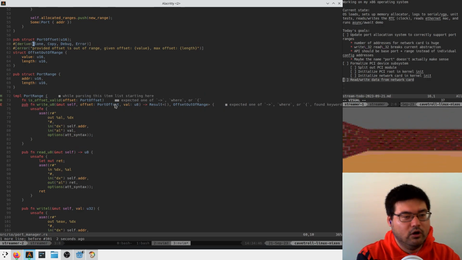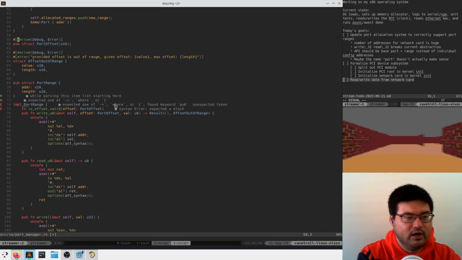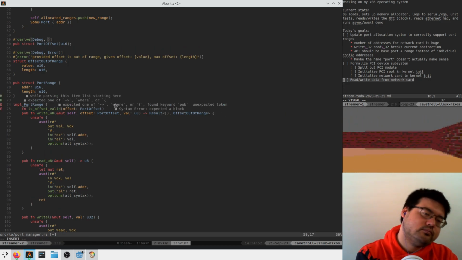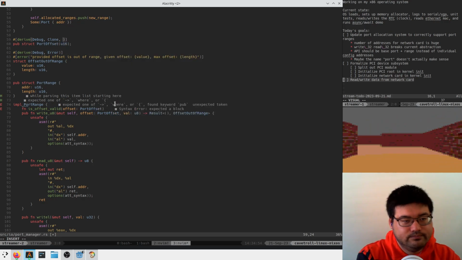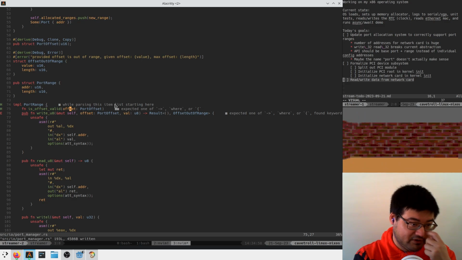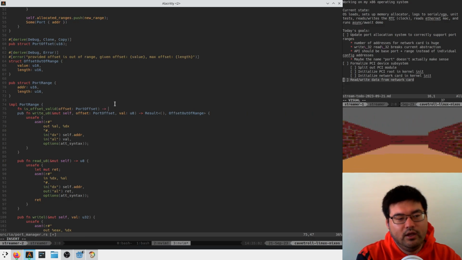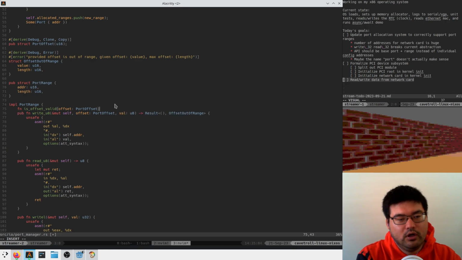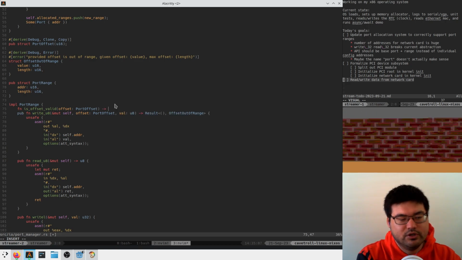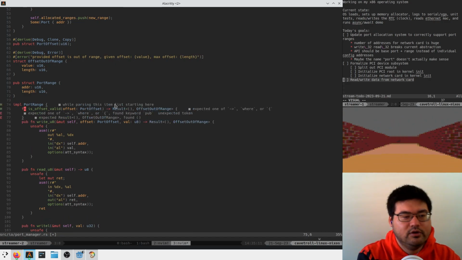Oh, oops, this is the wrong derives. This guy goes here, and he doesn't derive error. He does derive clone and copy. Okay, so we check if the port offset is valid. And maybe this guy just returns a result, offset out of range.